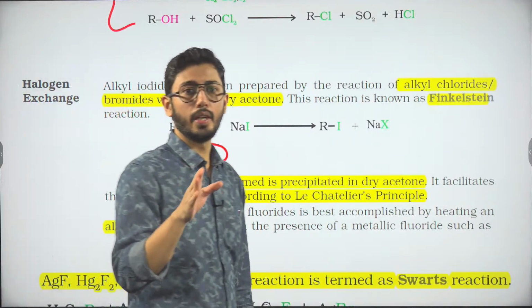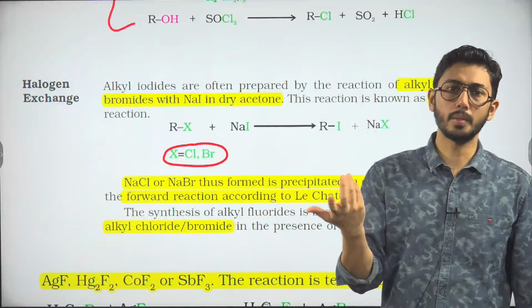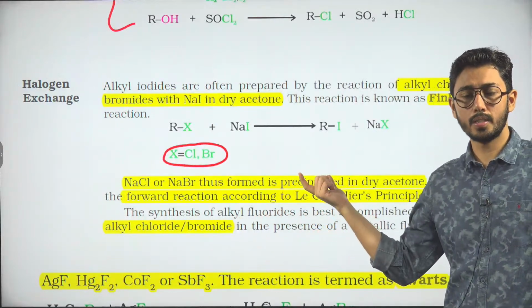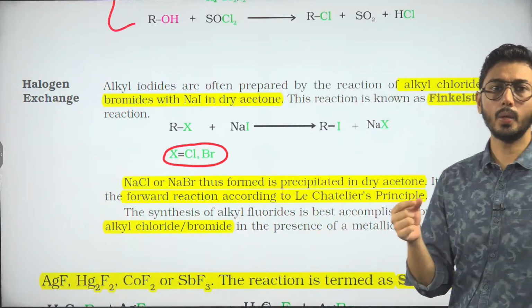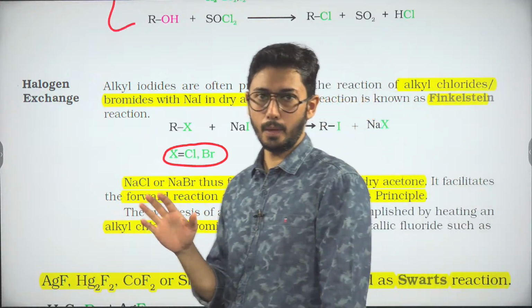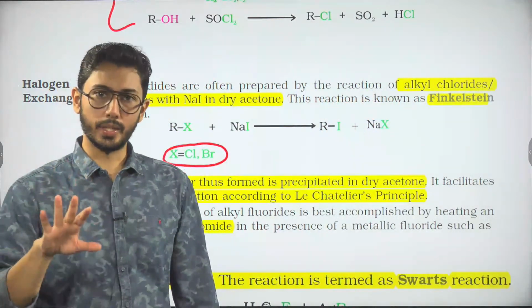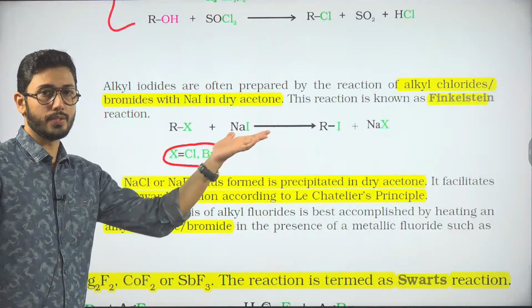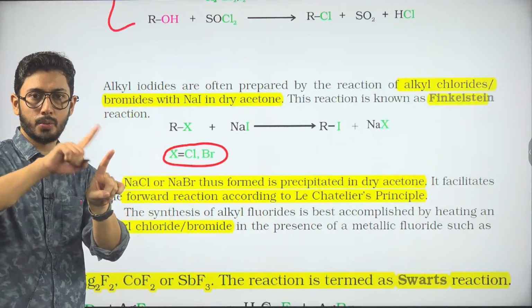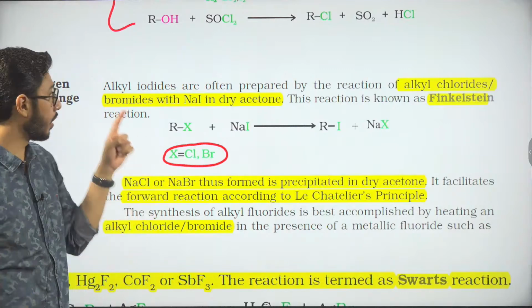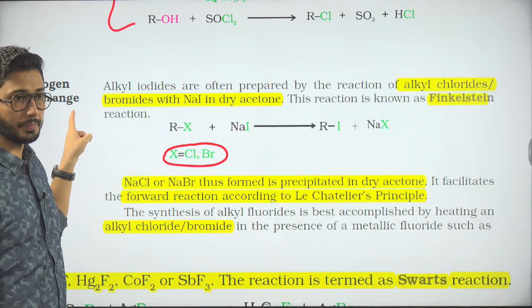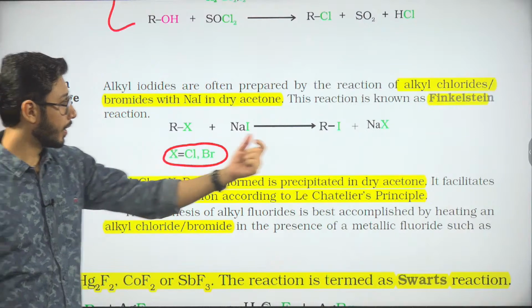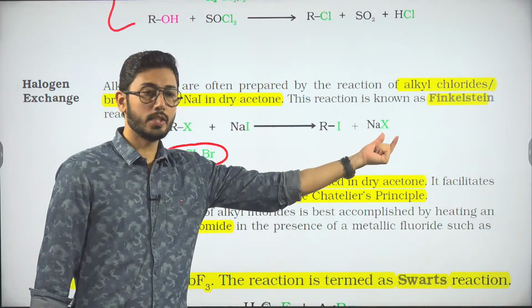Again, nucleophilic substitution reaction. That is the meaning of which reaction? Finkelstein, which is basically an iodine exchange reaction. What is it? Iodine exchange. What is taken? Alkyl halide with NaI in acetone. One halogen is substituted with another halogen, iodine exchange, or the other name is halogen exchange. Now here, another point is, RI is formed, NaX is also generated.